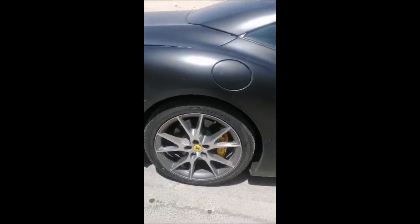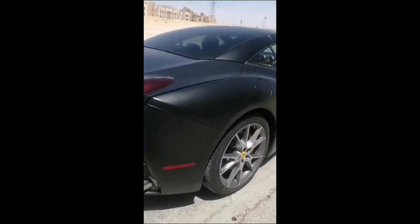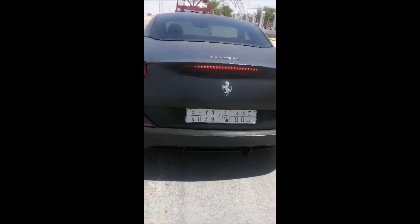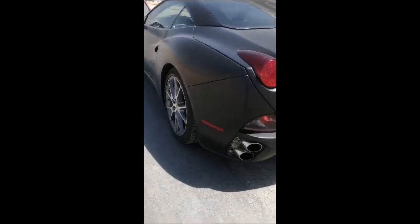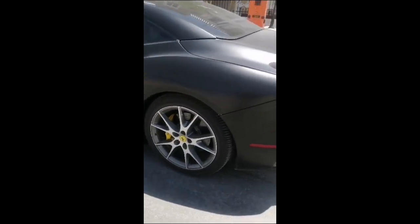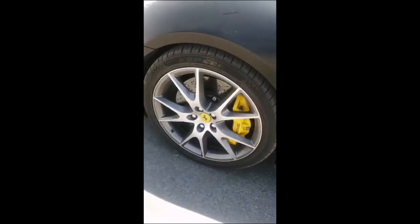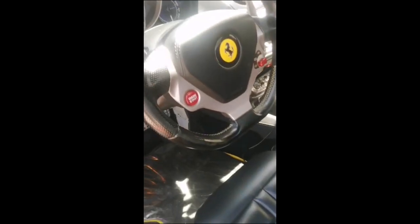But overall, the car itself seemed in good condition. It didn't look like it had any other damage. So I thought, yeah, this seems like a pretty decent purchase. You know, the car was straight. I hadn't tested the roof, and I was told by the garage that we had inspected it that there was a problem with the roof, but we didn't actually test it. I didn't want to get it stuck in the down position, but overall, it seemed to be okay.